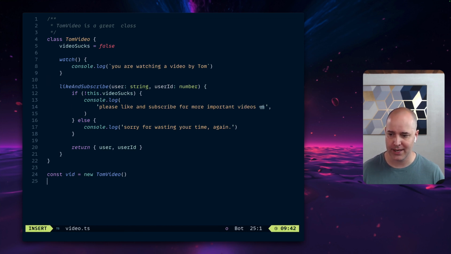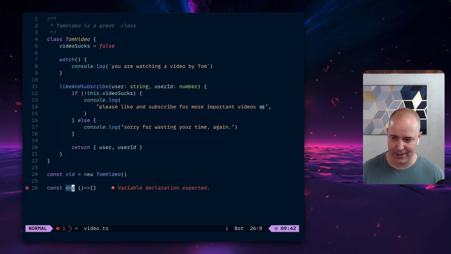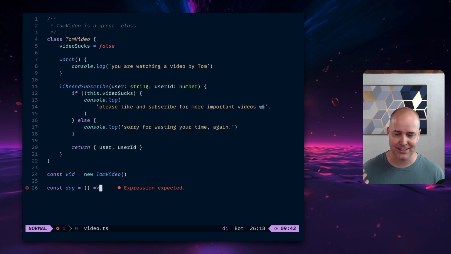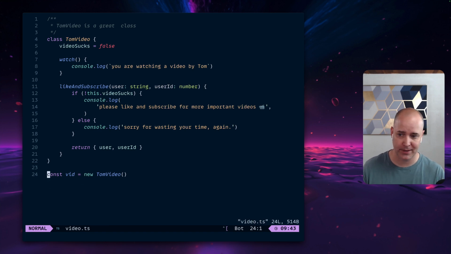And like if I made a new arrow function like this, I have to give it a name. Name is always dog. Okay. Then I do delete inside function. It's going to know, okay, this is a function right here, right? And I can do delete around function. Okay, it's going to know that because it knows that we're in TypeScript and it knows what TypeScript functions are. Again, that's Treesitter. I'm 99% sure that's Treesitter.